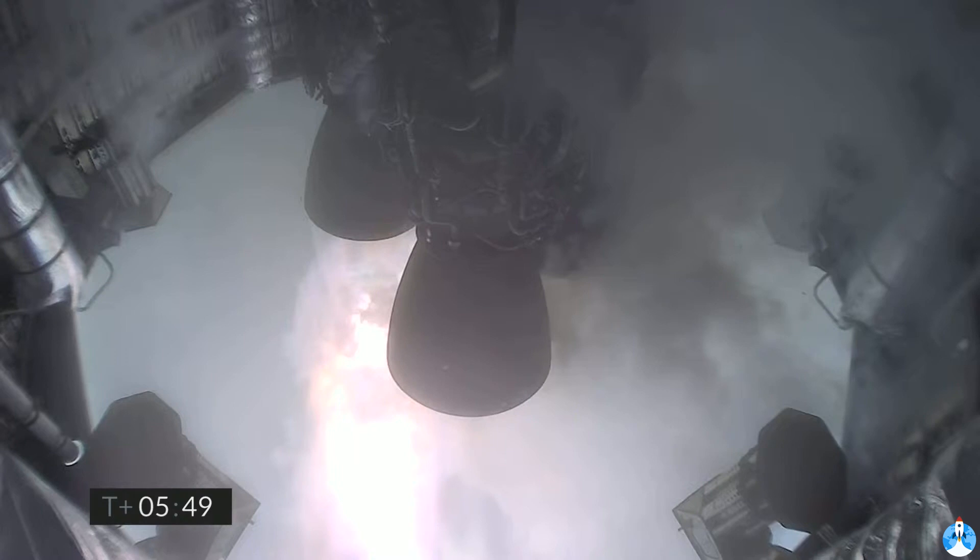We don't have any good camera views to share with you right now, so we are going to bring the webcast to a close. A quick recap: we had the nominal ascent. We maneuvered to horizontal when we got to 10 kilometers. During entry, we had some nice views from the exterior camera showing the flaps were active as we descended. But then we had the camera freeze up as we got into the engine ignition sequence, so we're going to have to find out from the team what happened.